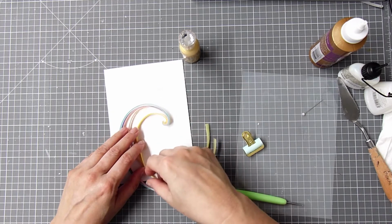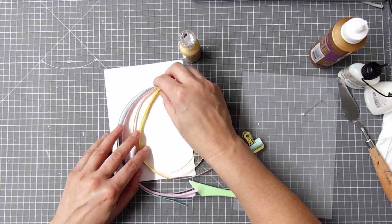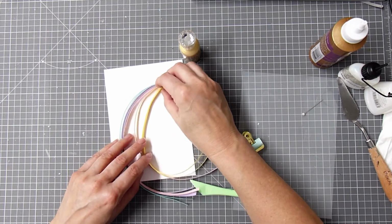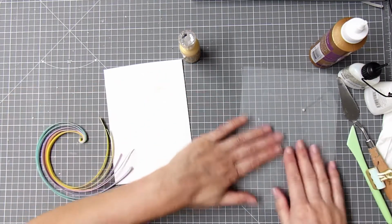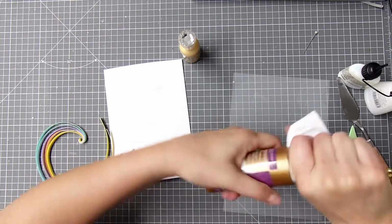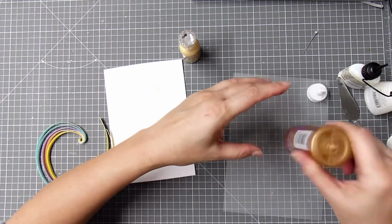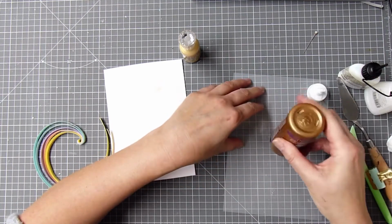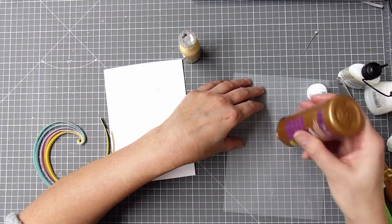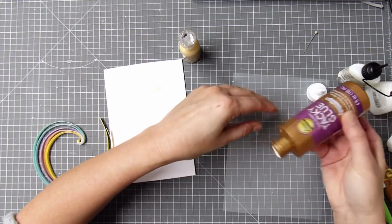Now in my process on the scrapbook layout, I actually glued the other end, and by pulling the strands they move apart from one another, and then by gluing it, it kind of sticks into place. Whereas on the card, because it's a shooting star effect I'm after, I'm going to leave all those ends loose.